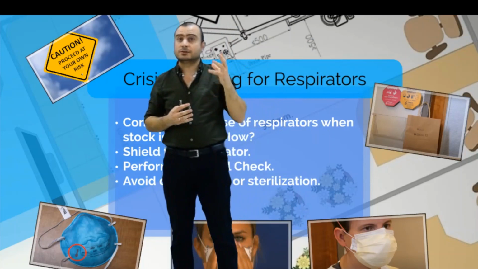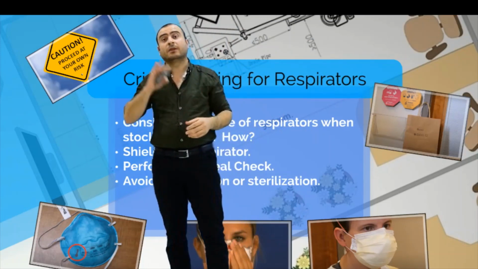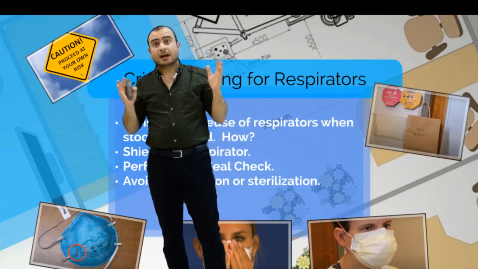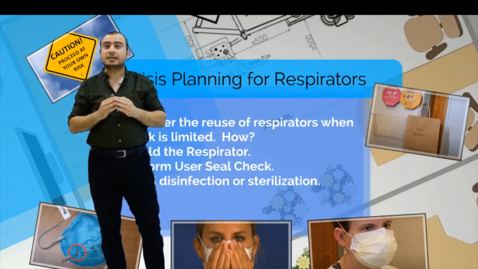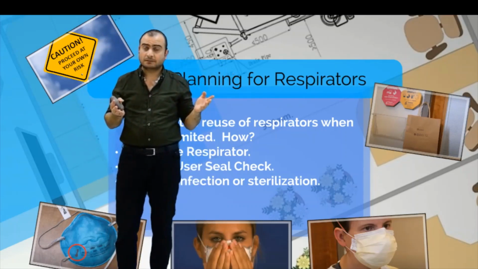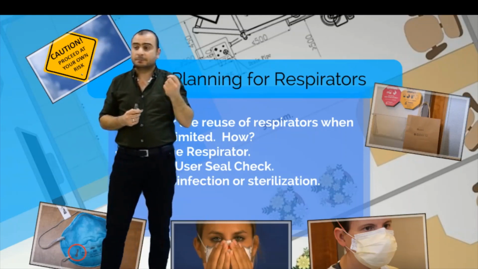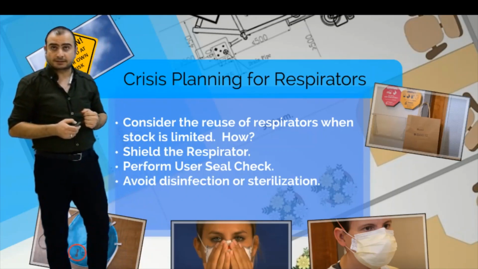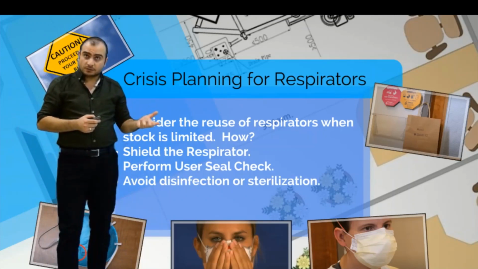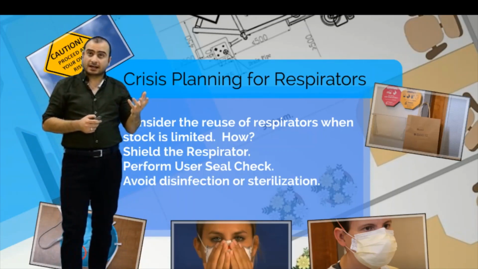For example, if we use it on a Sunday, we can use it on the next Sunday. This period of about 7 days will extend beyond what we believe is the period of time that the virus can live on the external surface of the respirators. When we reuse the respirator, we consider it as infectious.